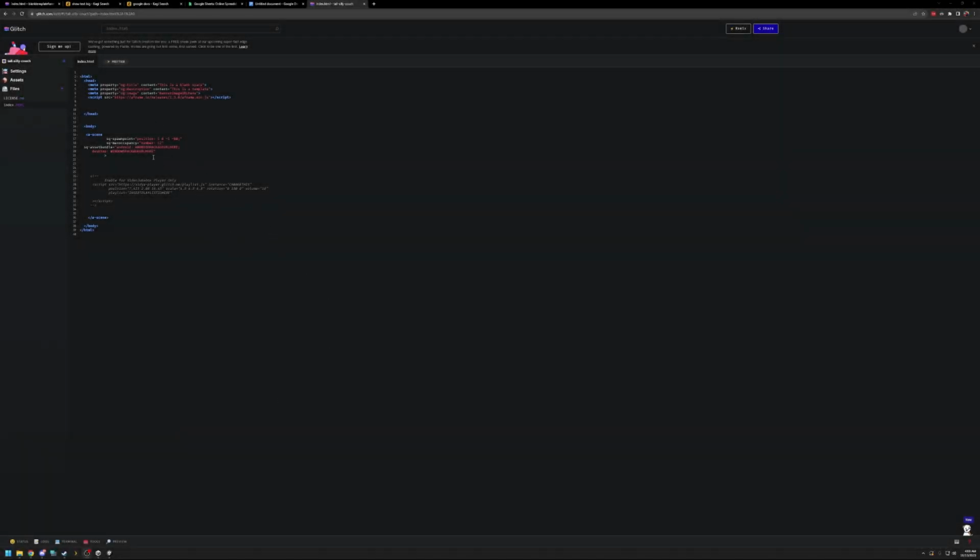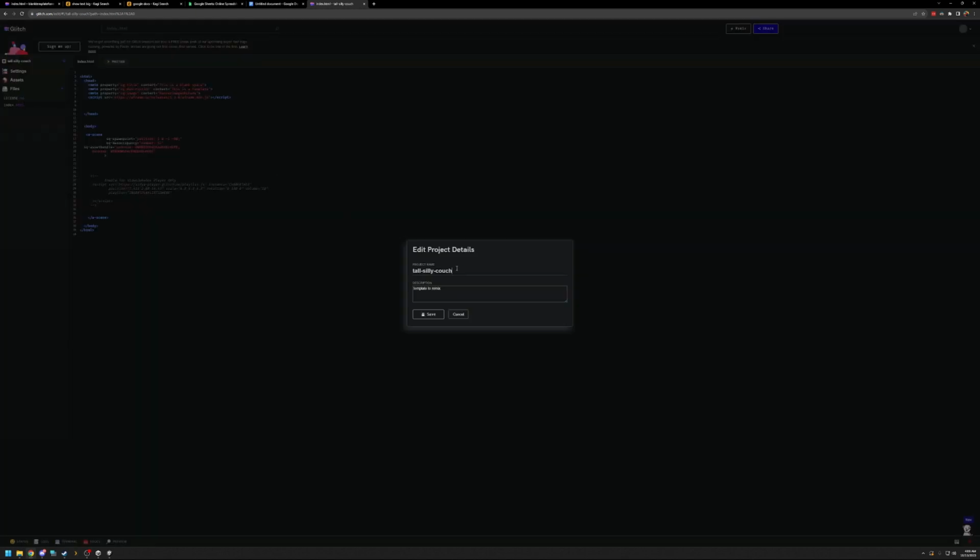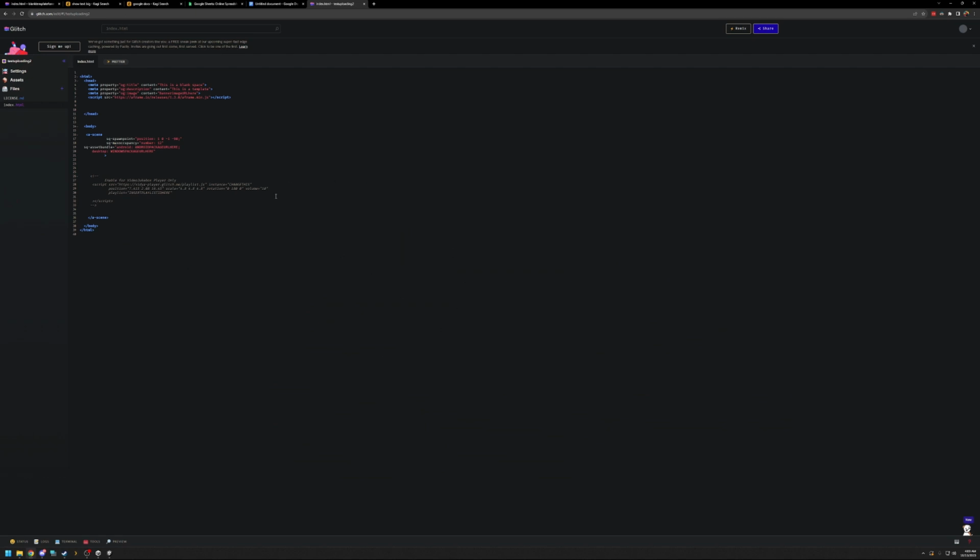Now, this is your personal copy of that project. So all you have to do is click on Settings over here and click on Edit Project Details. Go ahead and give it a project name. So let's call this Test Uploading 2 or anything that you would like. And just put testing in there and click Save. This way, you'll be able to access this project that we have saved in your own glitch directory now that you've created your account.